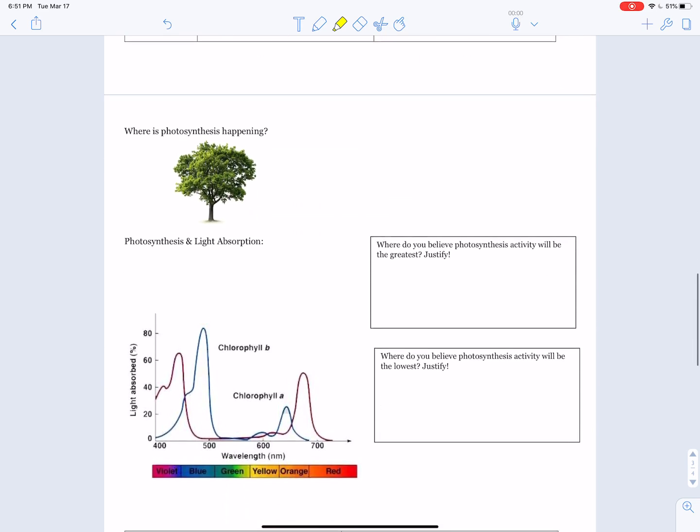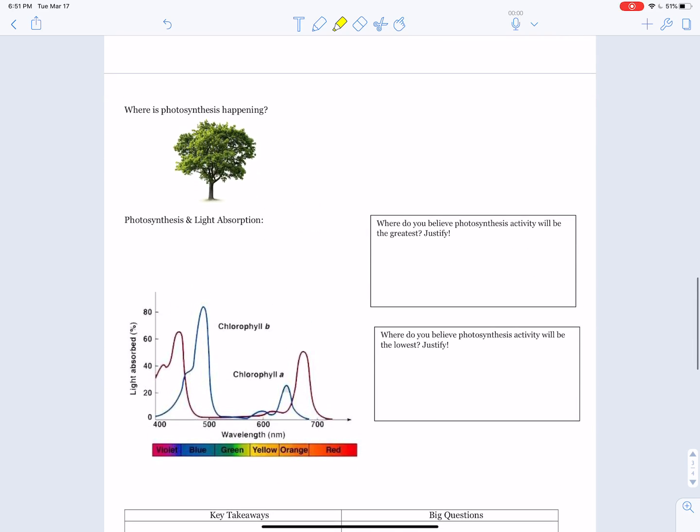The last thing I want to talk about, and we talked about this a little bit before, was where's photosynthesis happening? Well, if we remember, the chloroplast contains chlorophyll. And there's two types, which you'll kind of see in a minute, but we can just focus on chlorophyll in general. It's a pigment that absorbs light. In other words, it's a pigment that absorbs the light that photosynthesis needs. And so your chloroplasts are chock full of chlorophyll, specifically the thylakoid.